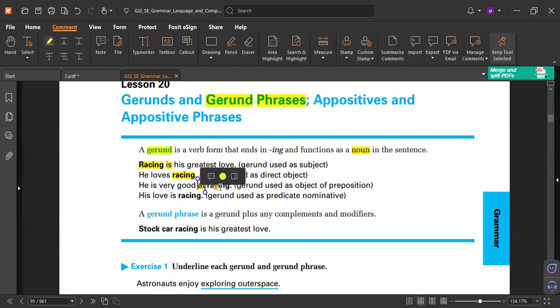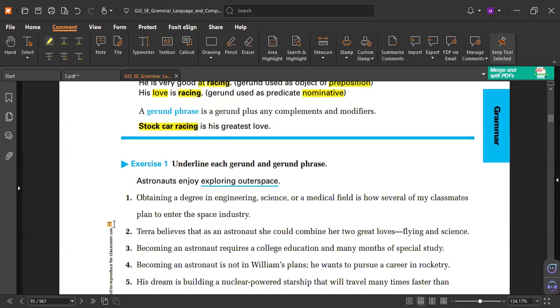The verb plus ing can be a noun, as I told you, or an adjective. It can be after a preposition, it can be a complement to the subject. It's a noun, so it can be anything like a noun. The noun can be subject, object, or object of a preposition, depending. But how about a gerund phrase? It's a phrase that has a gerund. Gerund phrase, it's so simple.